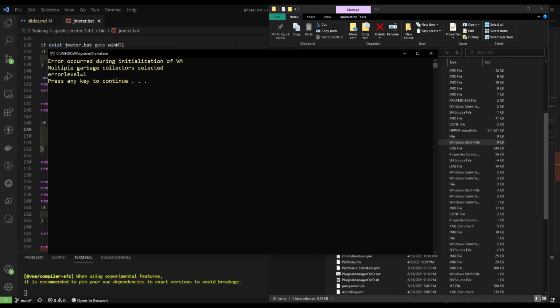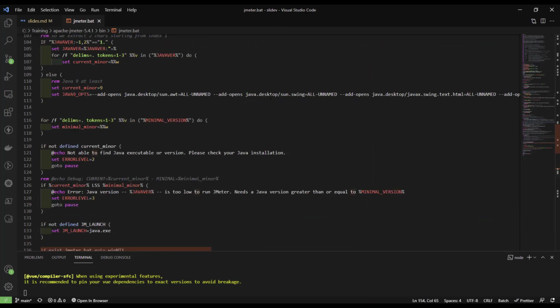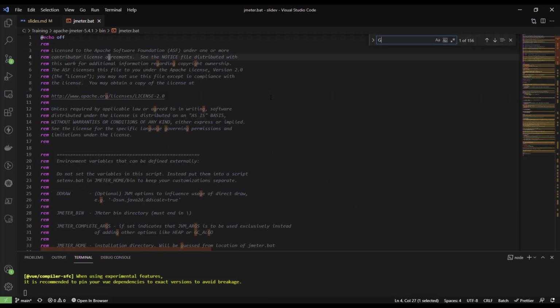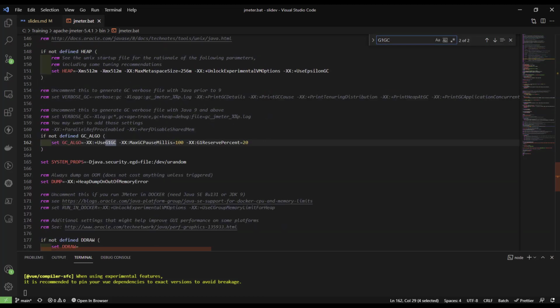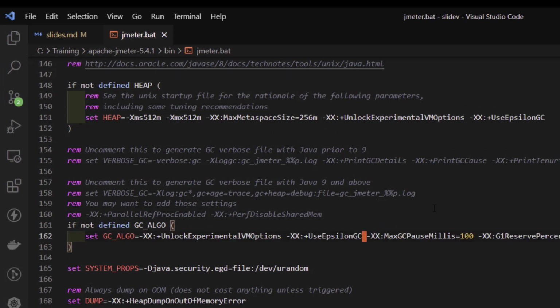Somewhere we have to override, so let me close this. Let us quickly search for G1 GC. Okay, here we can pass the value, and let us delete it from the older place. In line number 162, you have to add your GC algorithm. By default, it was G1 GC.